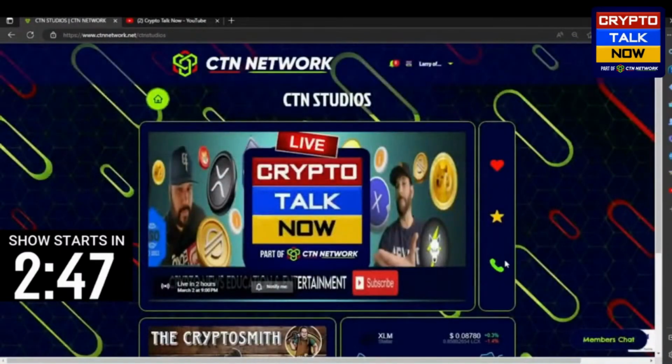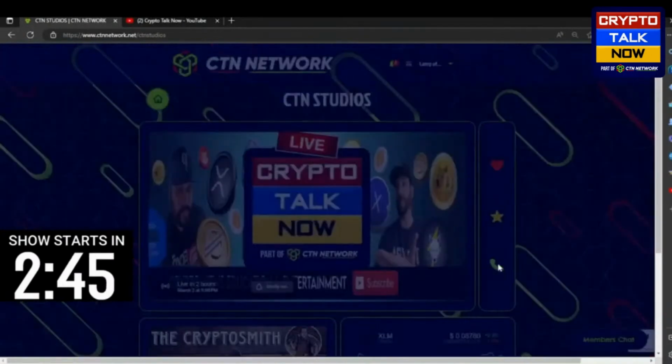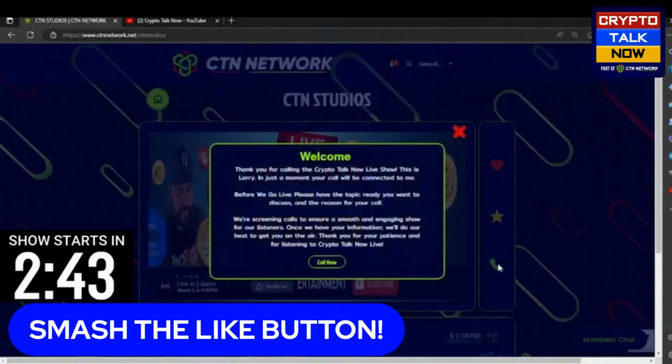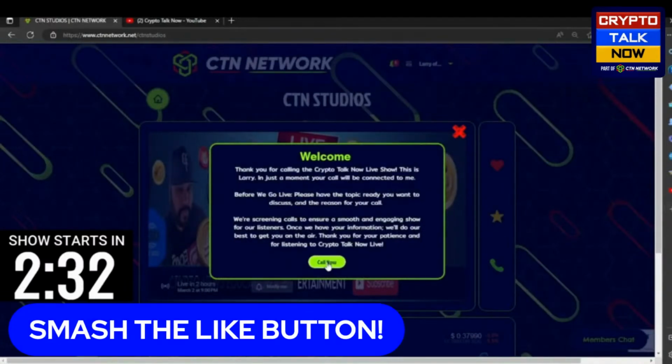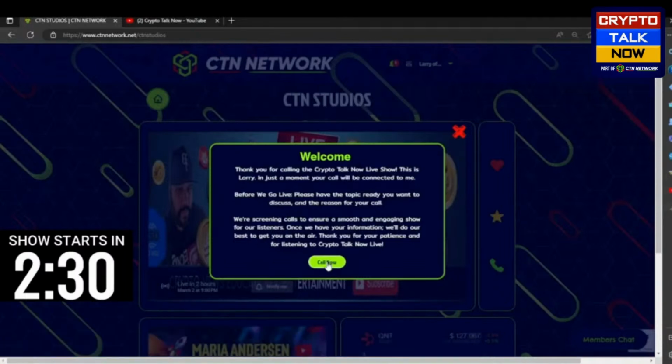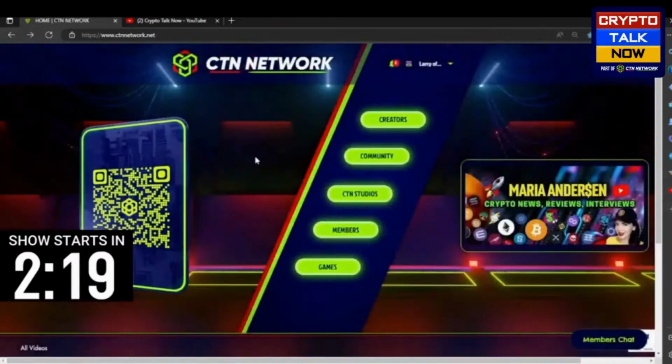Also, if you click on this button right here, we have a call-in feature, which is already live. If you want to call us, just click on the green phone icon, and click on call now. During the show, between 9:15 and 10, when we announce it, when Max is on or when I'm on with Max, we will start accepting phone calls, and you can be live with the show. If you want to turn your video on, you can come on camera as well. So good stuff there. Now back onto the homepage.